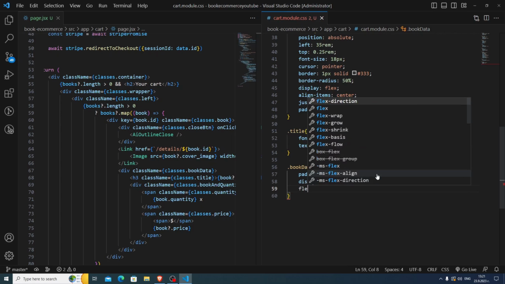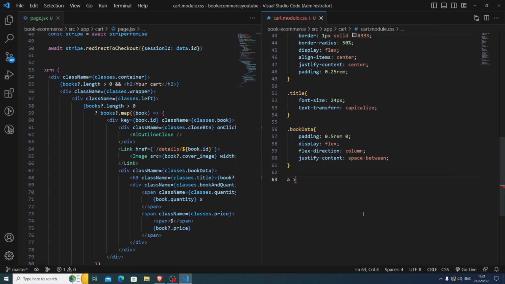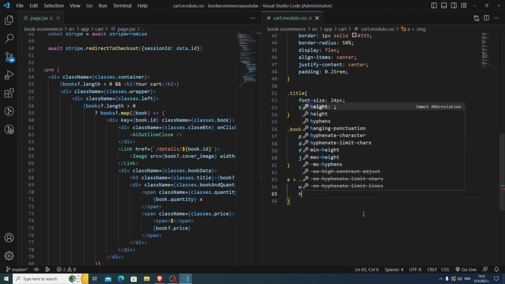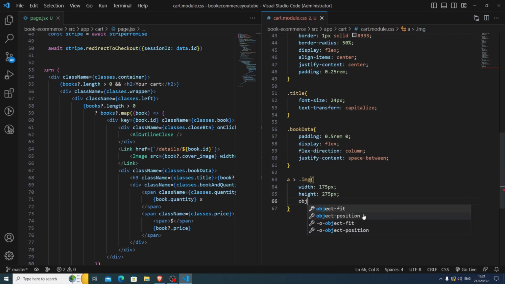Again, display of flex, direction of column, and justify-content of space-between. After the bookData, we're going to target here the image. So here .image is going to receive here width of 175px, height of 275px, and here object-fit of cover.